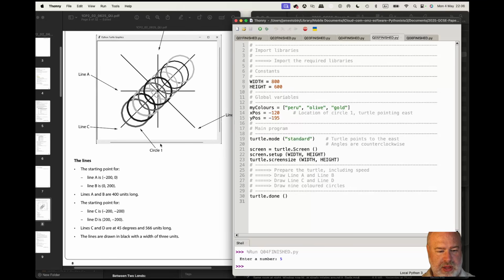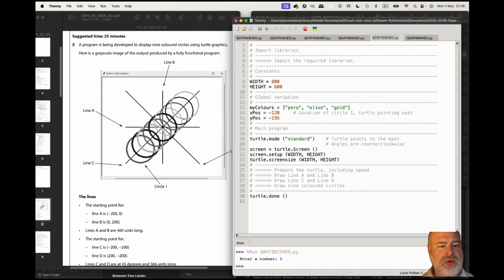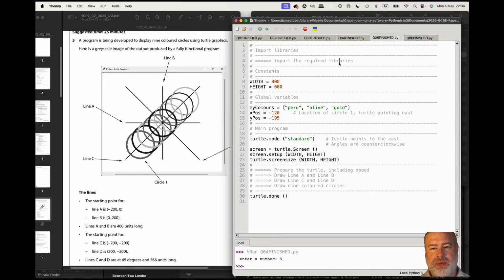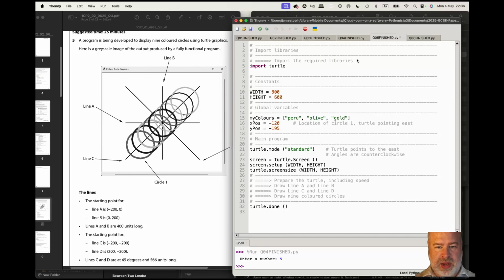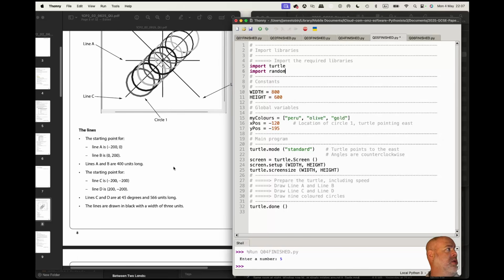Starting point. So already there's a couple of things. Import the random library. There are 2 libraries we need. Before I even go any further on this question, I want to get a couple of marks in. You know, I'm rushing at the end. Like say you're panicking in the exam, you spent a long time on question 4. At least get 2 marks in here. Import turtle, import random. As soon as I see the word random, I know I have to get a random number using randint.